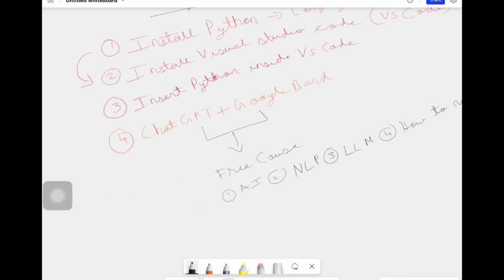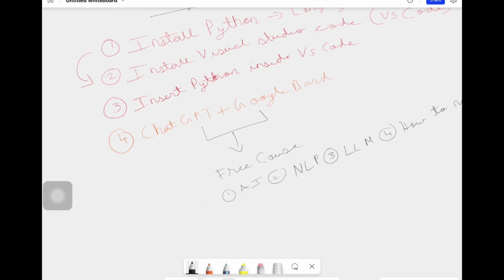So please go ahead and install Python, if you haven't. Install Visual Studio Code and install Python inside Visual Studio Code. And also make sure that you watch the free courses on ChatGPT and Google Bard from our website, to understand how these platforms work and each and every detail about them.